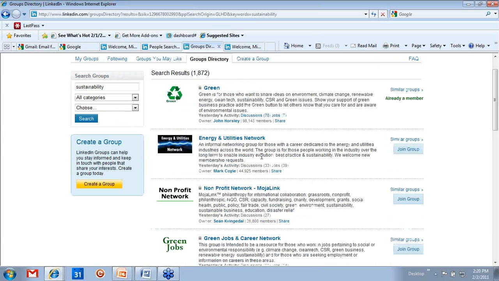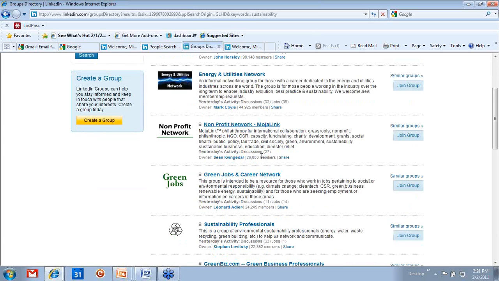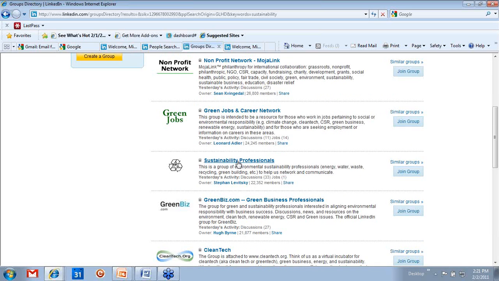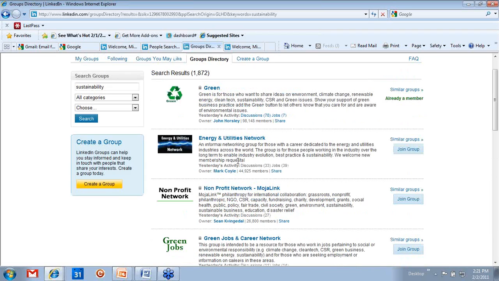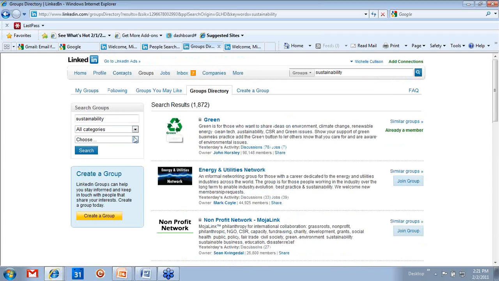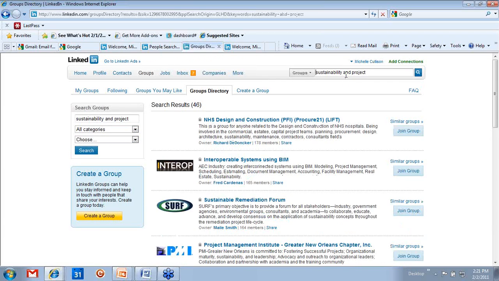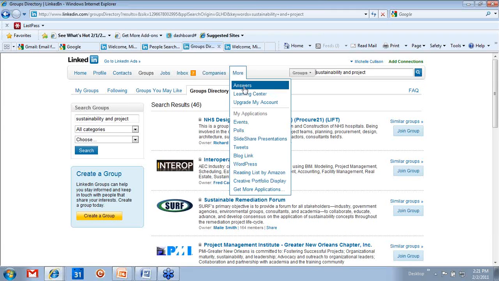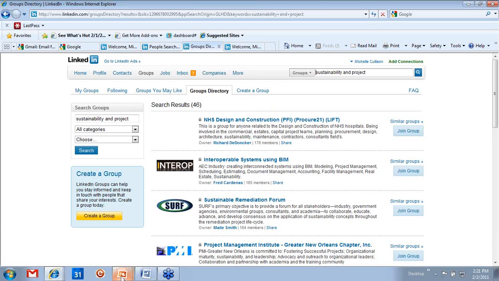So you can see how, knowing your industry, you can begin to search for other people, sustainability professionals, for example, and we could even get more specific and look for the word project. And you go project managers and on and on and on. So you begin to then join groups, build relationships and connections within LinkedIn, and then once you have your network built, you can begin asking questions and polling the answers of other people's questions to gather more information about your stakeholders, for example. Questions?